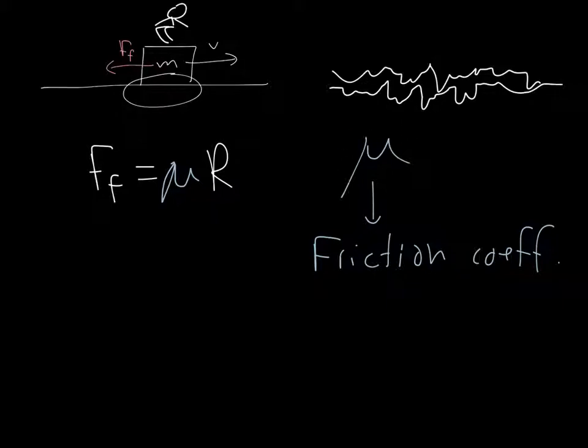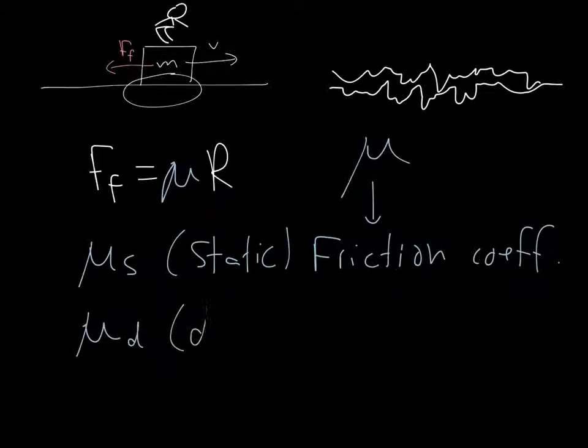But there's a subtlety. There are actually two friction coefficients. One we call the static friction coefficient. Static means no movement. And one that we call the dynamic friction coefficient. Dynamic just means that there's movement. Why do we need two? Well, because if the box is already moving, then of course there will be more space between the box and the floor. There will be a layer of air between these two because of the movement of the box. So we would expect it to suffer less friction than when it's still on the floor.